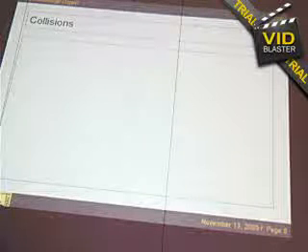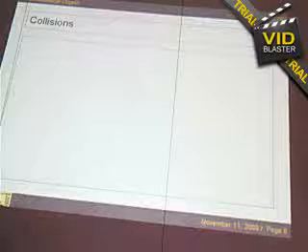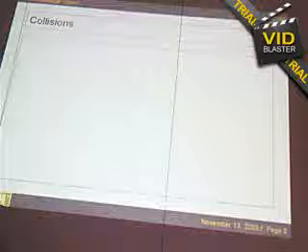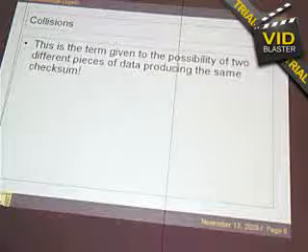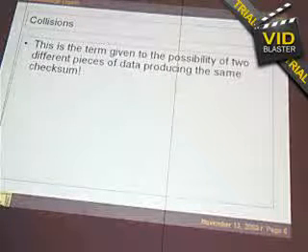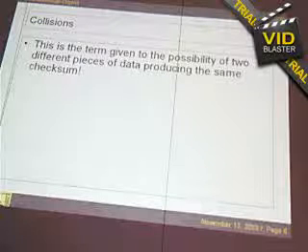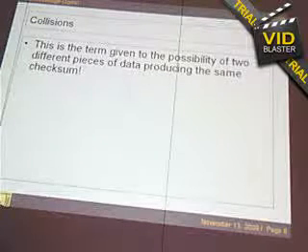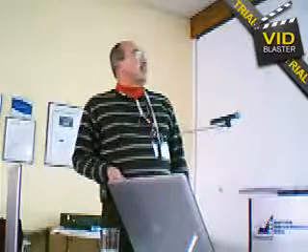You will find in documentation here and there something called collisions. A collision is the term given to the possibility of having two different pieces of data give the same checksum result. The possibility is, I think, something like 1 in 2 to the power of 128, which is fairly small.